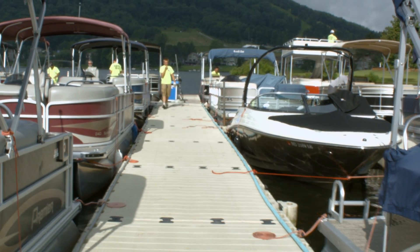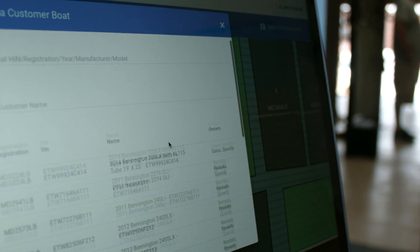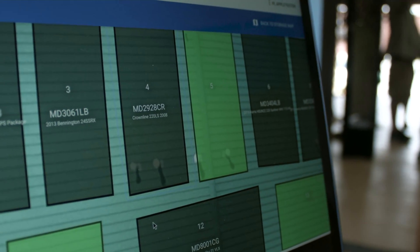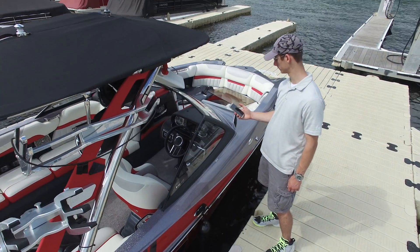You know just how valuable it is to keep track of where customers' boats are stored. With SpeedyDock, you'll know where every boat is, and be able to track wet-slip and dry-stack storage availability in real-time. Getting information about each slip and boat is as simple as scanning a barcode. You can even scan barcodes with your phone.